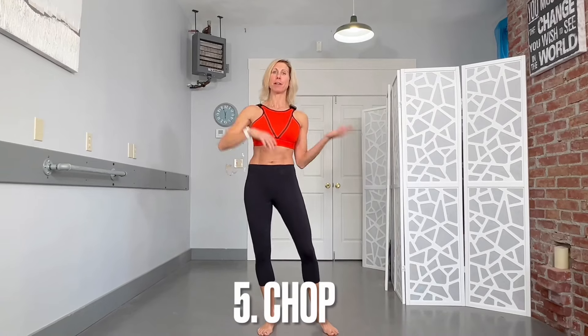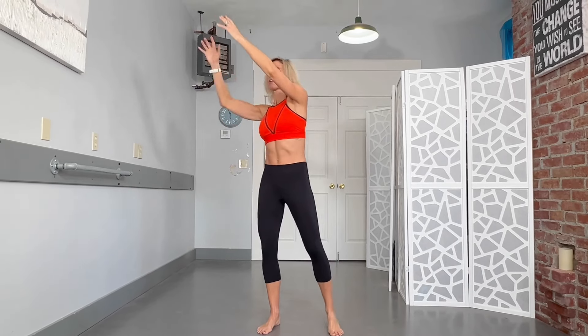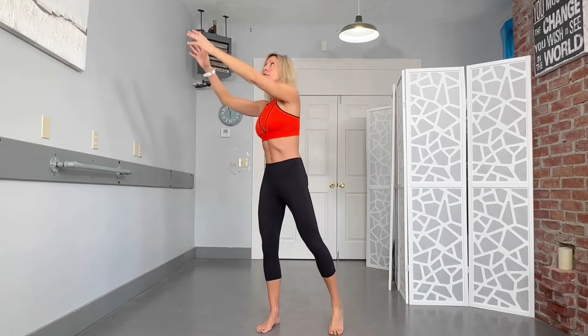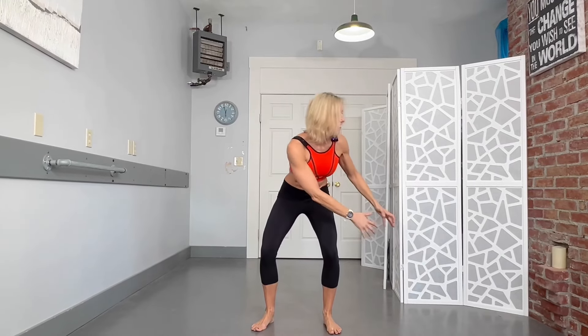The last one helps if you have to get something off a high shelf — opposite of the low shelf. Start with feet facing forward, pivot the foot as you reach up. Level one is just come right back in; you can do this with weight to make it harder. To go a step beyond, add a little bit of a squat. The hardest version goes up to reach and then squats through — so you can go high shelf to low shelf and vice versa. Again, 10 to 15 on each side.